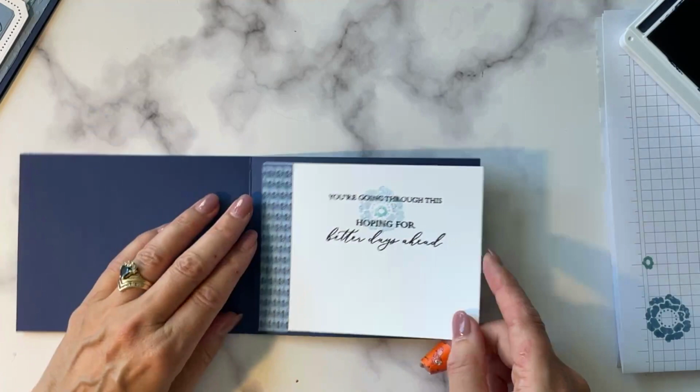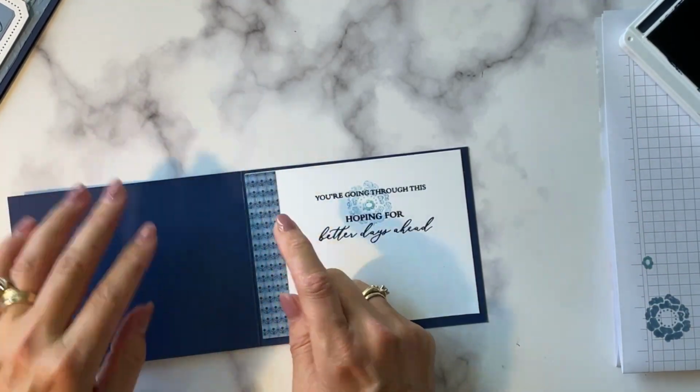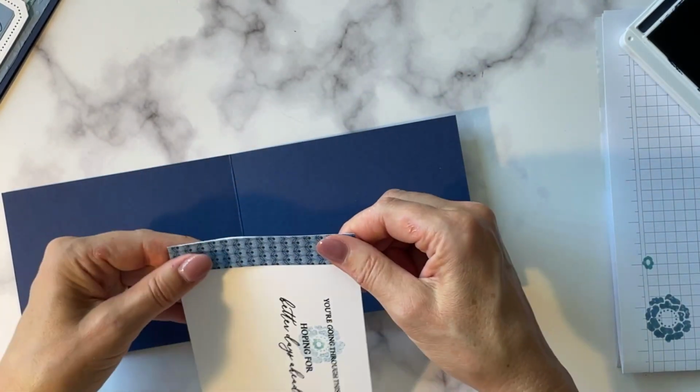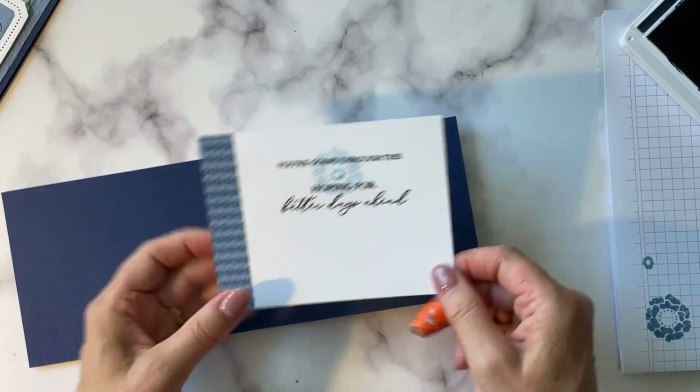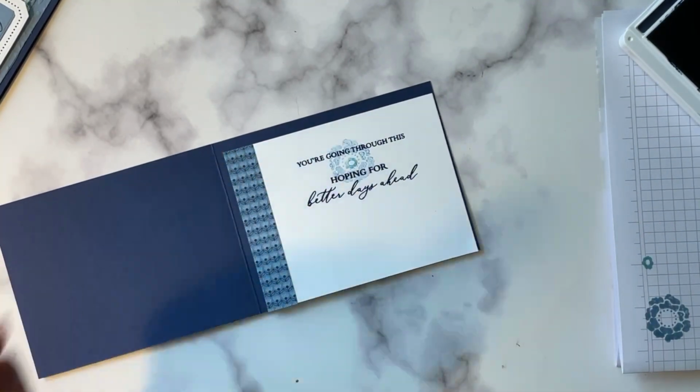So this is where I use my Stampin' Seal. Whoops, I see that I did not get this pulled up high enough. There we go. Now we have no white showing because I had a teeny little bit up here.